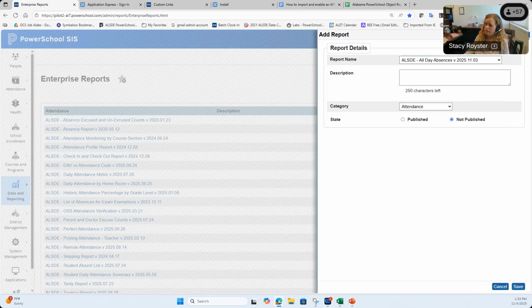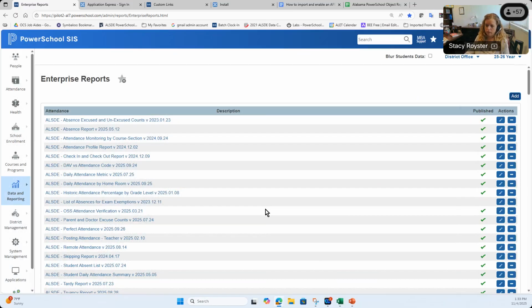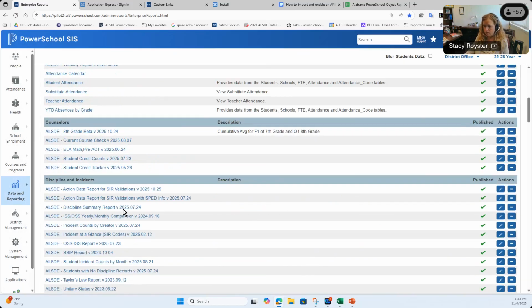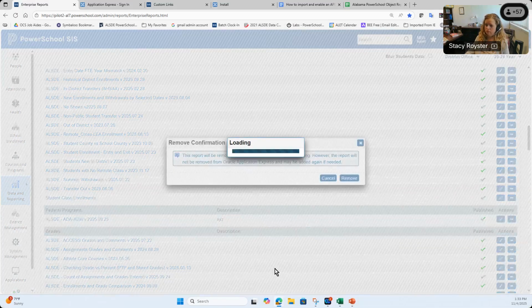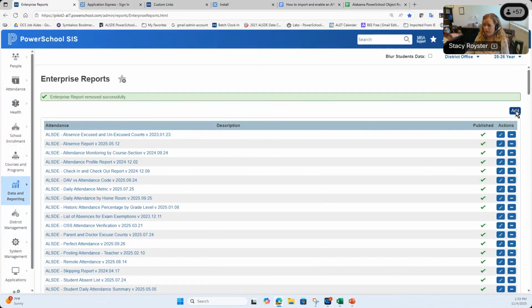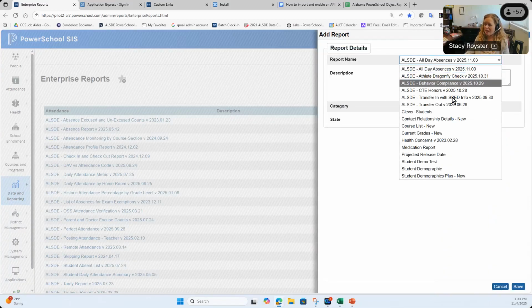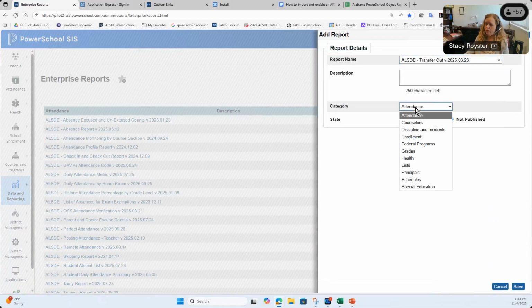If it is an updated report, then what you have to do is come find the old report in the list. So I'm going to pretend this is transfer out. Remove this published report from the list. Come to the add page, and then add the new report in, putting it back wherever it is that you want it to be published to.